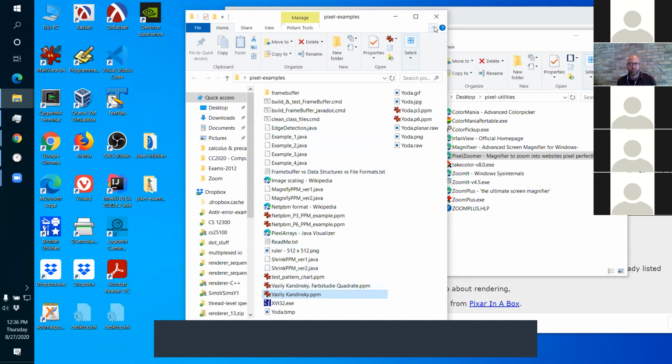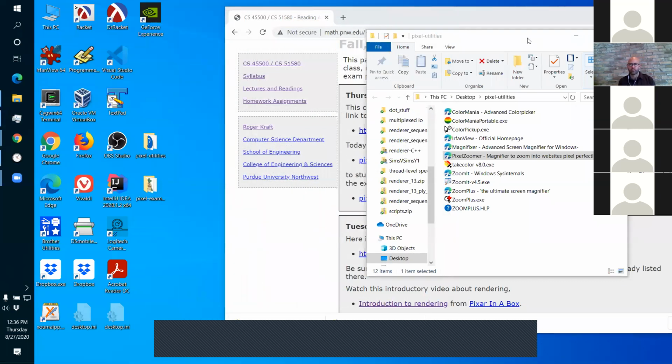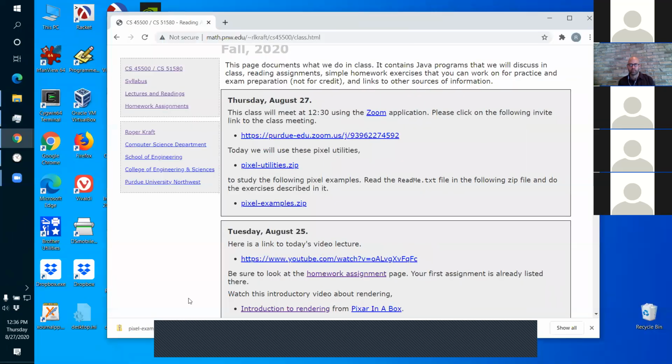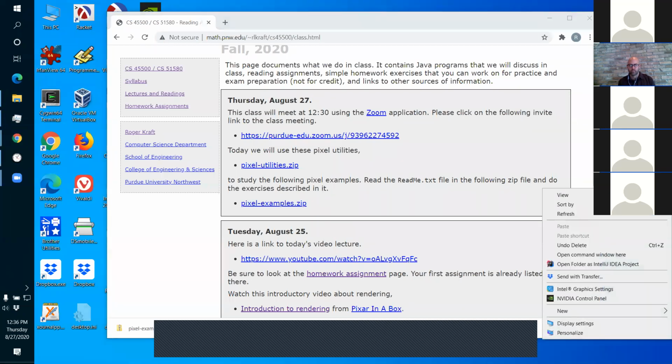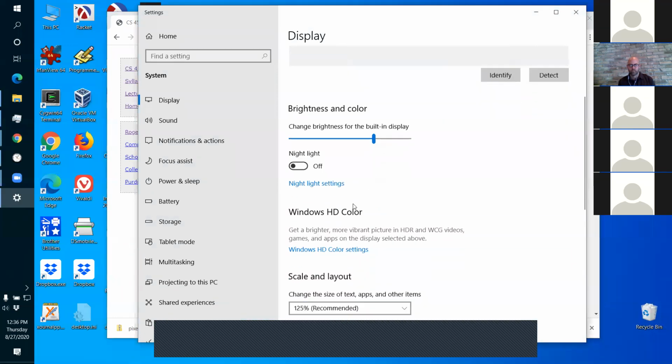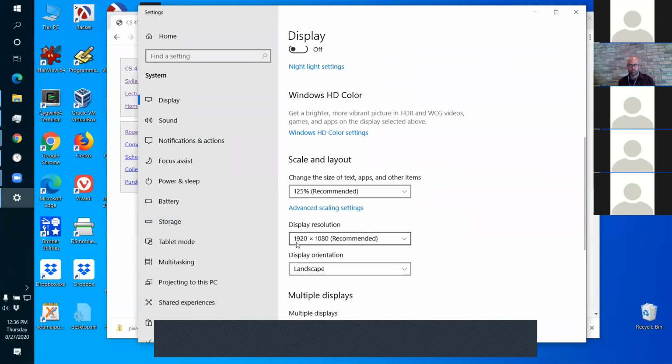Okay, so first, remember, everything you see on your screen is made up of what we call pixels. If I right click on my desktop and look at display settings, I'm told the display resolution: my screen is 1,920 pixels across this way.